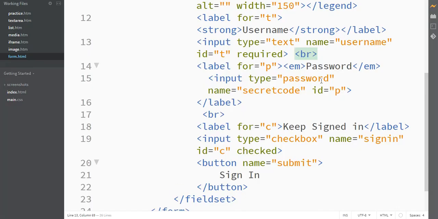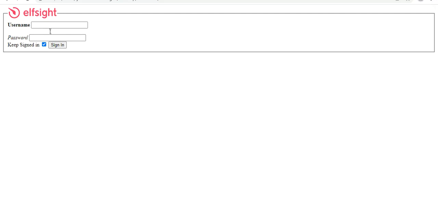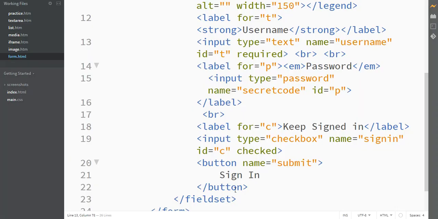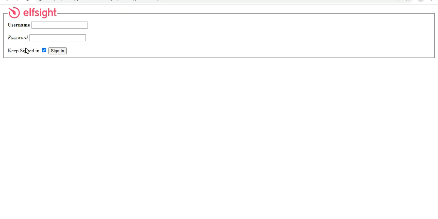You do know you can use more than one br? Yes, you can. I do another br right now and enter key to create more space. Save it. Look at what's going to happen. See, it's pushing. You see the space now? It's more down. Now let's also use another br after the password. This one. Let's create another br here. Tab. Save it and then go right here. See, more space, more space, more space. So this looks like a sign in already, doesn't it? Yes, it does.